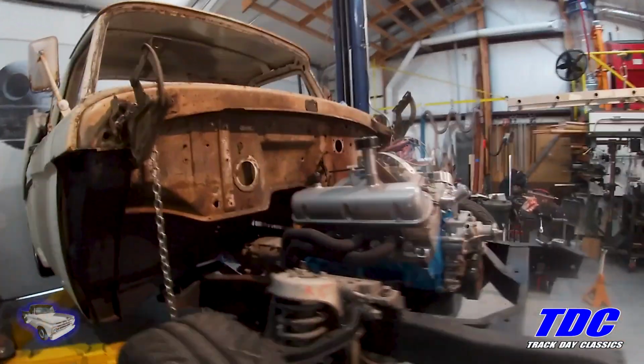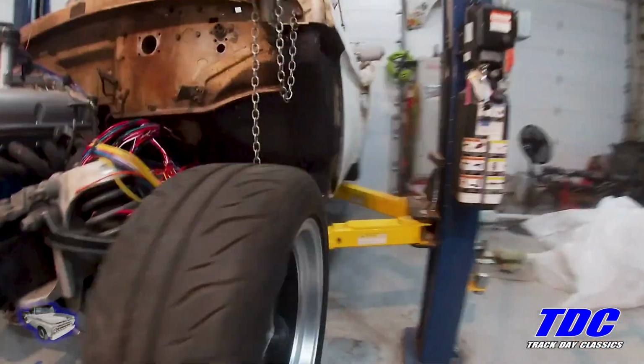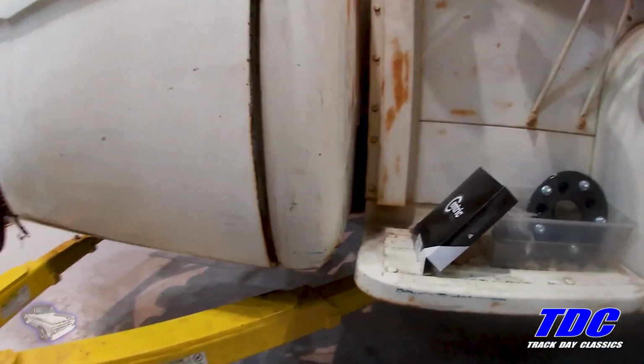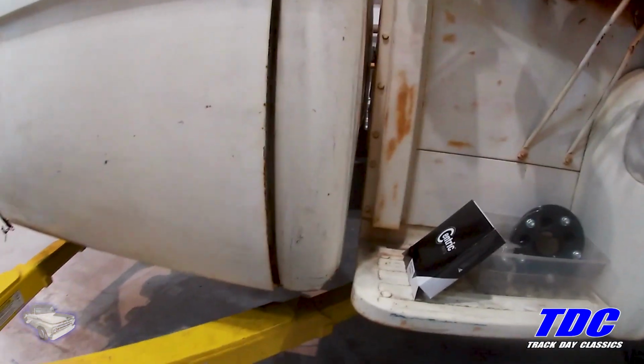All right, the cab is back on the frame. I made some small 2-inch lift blocks. I got to get longer bolts and make some spacers. But that came out okay. The bed has a 1 1/4-inch lift, so you can actually see there's a 3/4-inch difference here. I'm not so sure if that's a good thing or a bad thing.